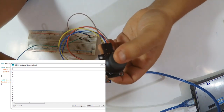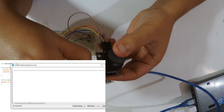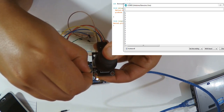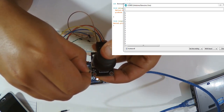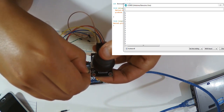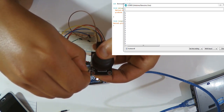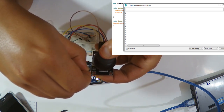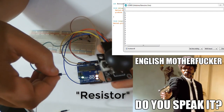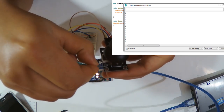So here I get 0 1 0 0, and when I press this I get a steady 1, and then when I press I get a 0. You may think it is the inverse, but you can adjust this in your code. So now it functions. I have no idea why, maybe I'm missing a resistance here or something, you know, like the Chinese modules. This is how they work. Sometimes you can have some problems.